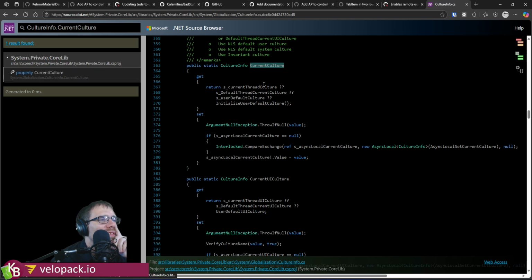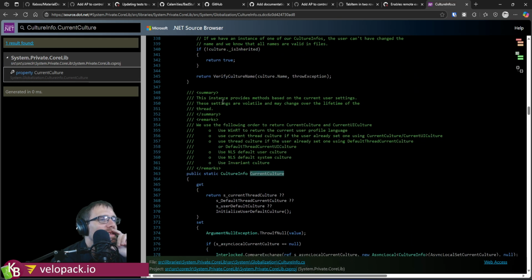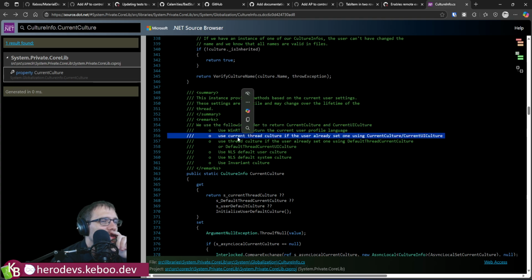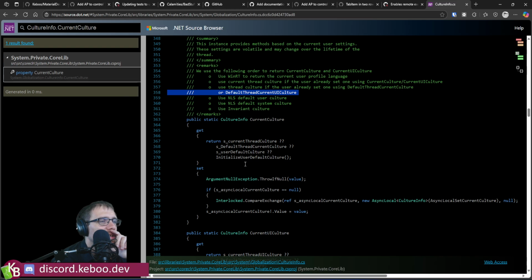Wait a minute. It isn't using the async local field anywhere. Hold on. These are the methods for occurrence. The following order for WinRT: return the current user profile language, the current thread culture that has already been set using one of the current culture, current UI culture, the thread culture, if the user has already set one, or the default thread culture. This is interesting to me.